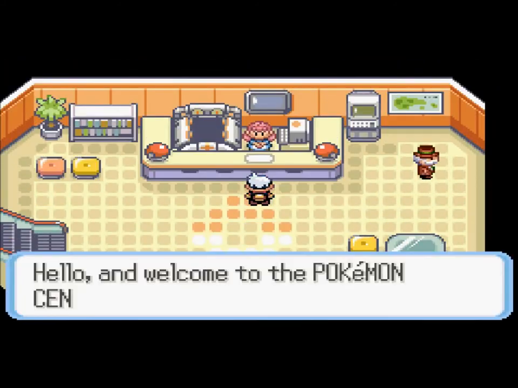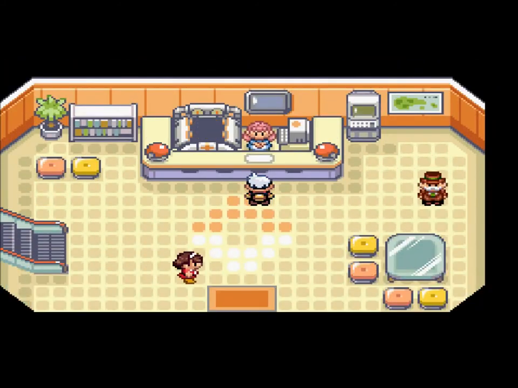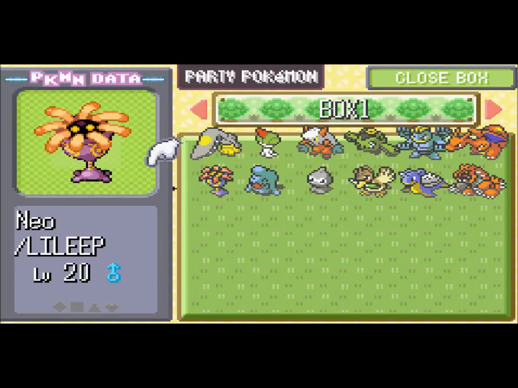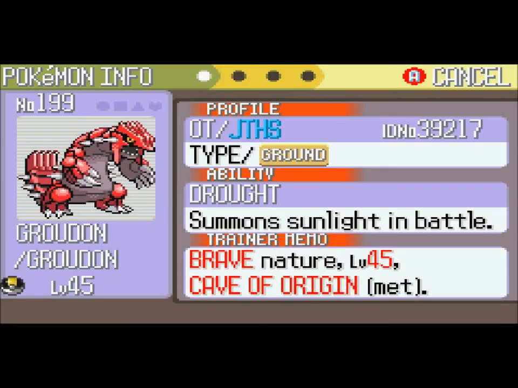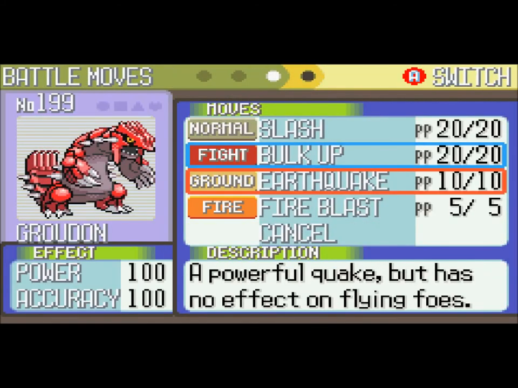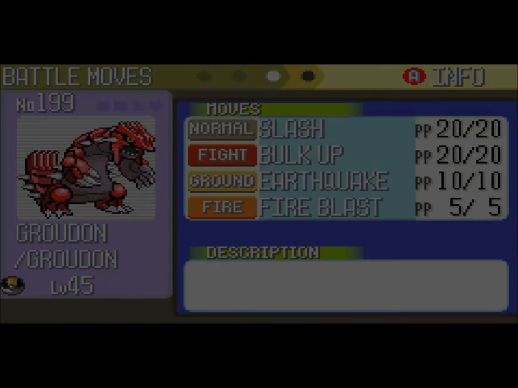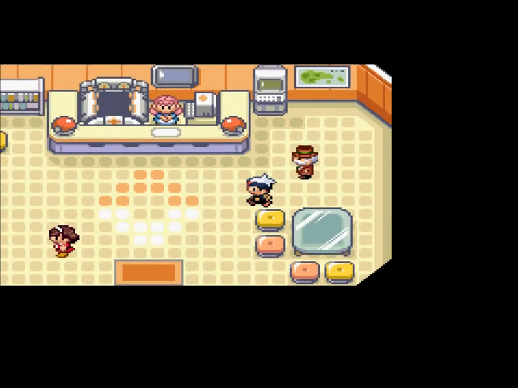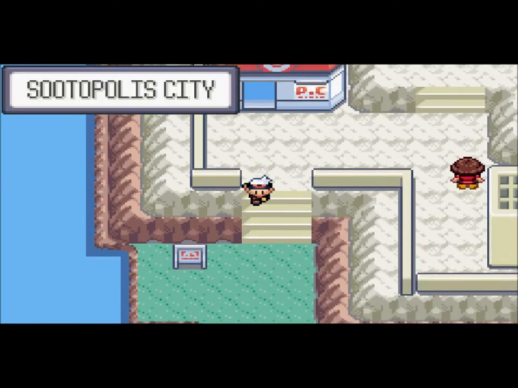Alright. Heal up. Heal you up, little jerk. No, I don't wanna. No, I don't. Alright, there he is! What's up, Groudon? You little freak. Slash, Bulk Up, Earthquake, Fire Blast. Sick. Yeah, he's not going in my party, because he's so bad, he doesn't deserve to be in a party. Plus, I got 2 ground types.